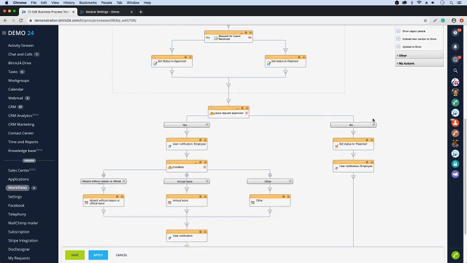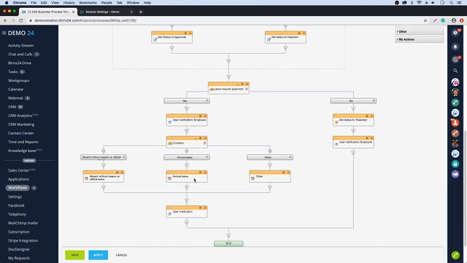And then we check that. So rejected is notify the employee. Approved is notify the employee and add it to the absence chart. So this is a default one that comes with Bitrix. I would recommend installing it if you have a commercial package. Then you can tweak and tailor this however you wish. It's a great way of being able to record absences and holiday requests inside Bitrix.